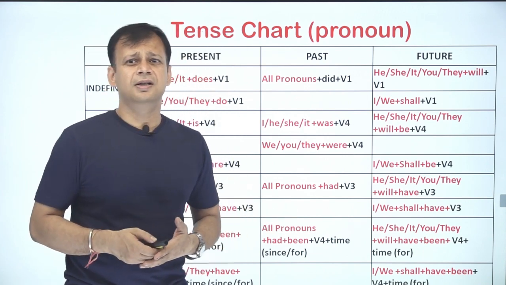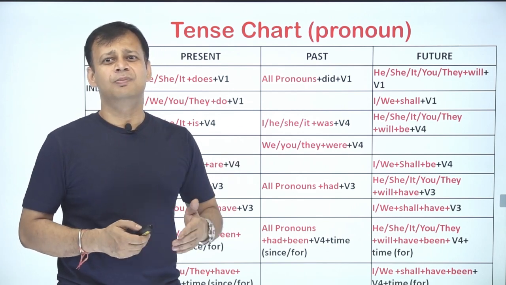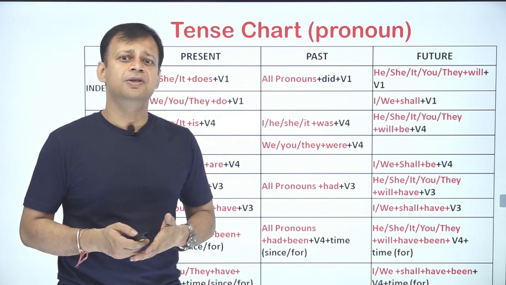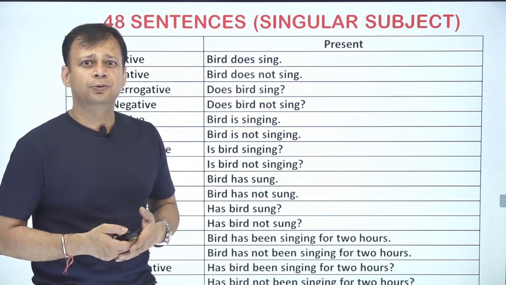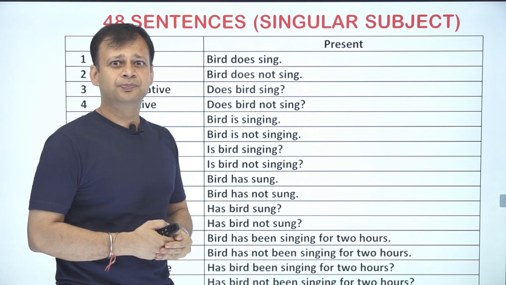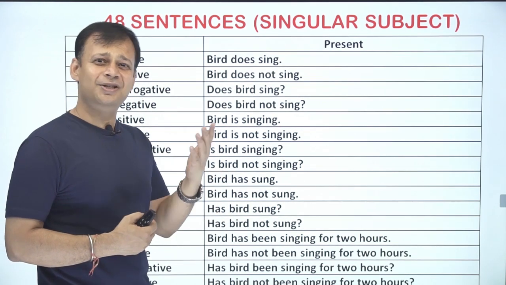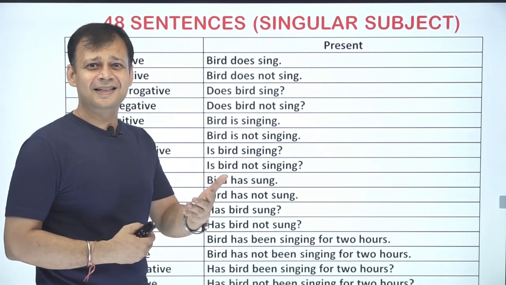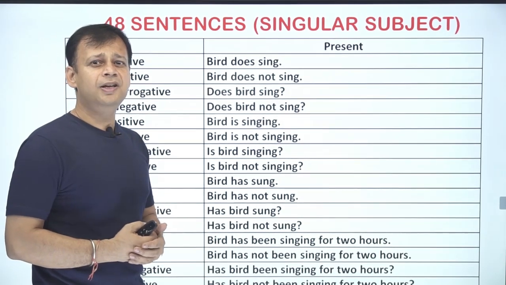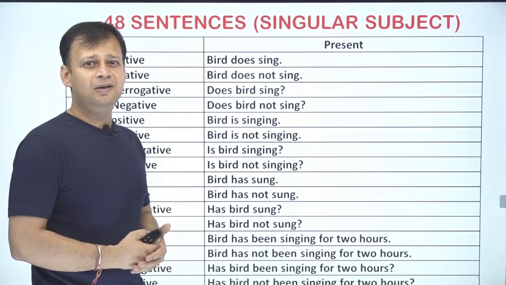So the pronoun chart is quite easy. You just need to focus on the combinations over here. And you can practice and make sure that you have mastered the sentence formation. Now we are going to show you how the change of structure happens through this example. So already we discussed the bird and fly, right? So here we have taken the same subject bird and the verb sing is here. So for the purpose of simplifying the information, we have used the helping verbs in all of them so that you are clear with the way it moves.